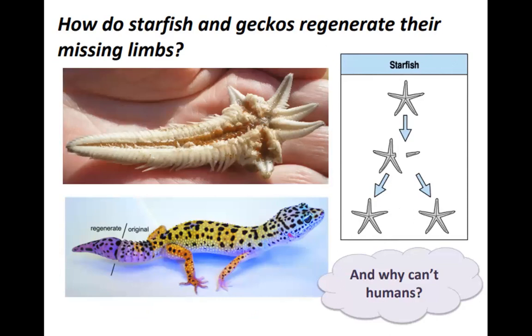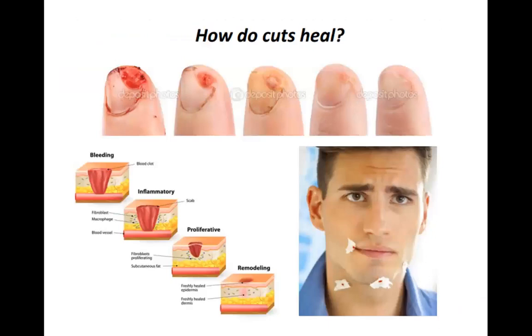We're not that advanced? I don't know. They have regenerative cells that help them get limbs back when we don't. Okay, so we're going to talk about why that's possible for them and why it's not possible for us. You will understand once we get through the cell cycle and mitosis today. Okay? Because we're bigger. We're bigger? Yeah. Keep that, and see what you think when we're done here.